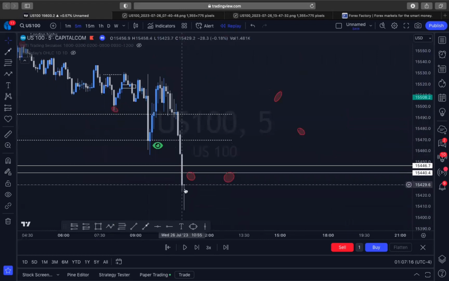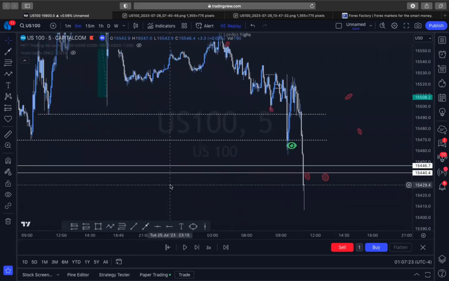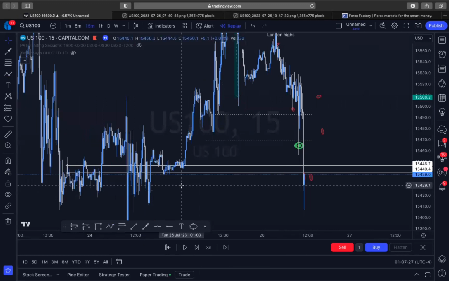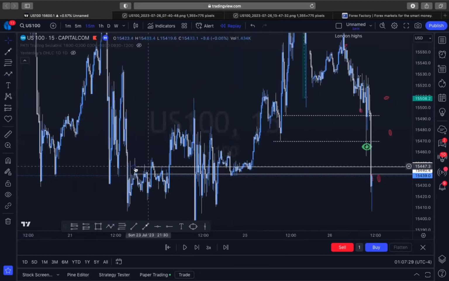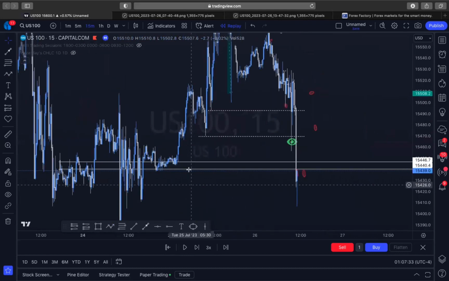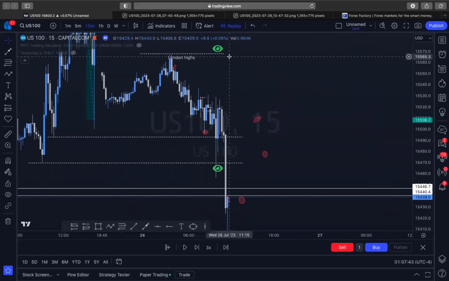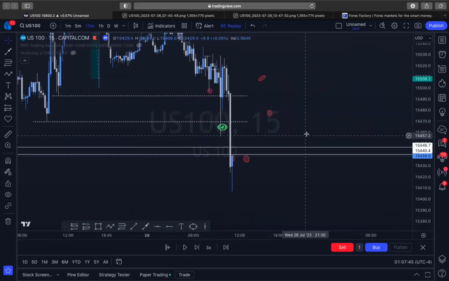We see a drop right here. And immediately, now that we have tagged NWOG right here, which if we go back into, we look left, notice that I have all those zones marked up. We also have more liquidity sitting here. So now that this move happened, again, my attention is up here. I'm waiting for this to get taken out.